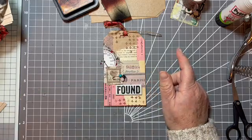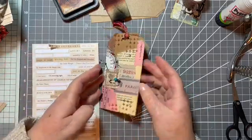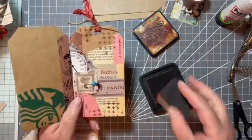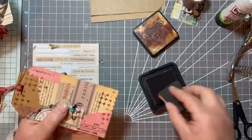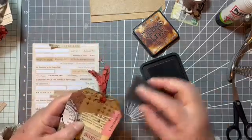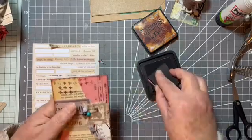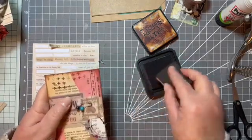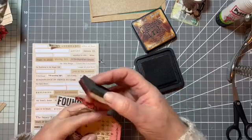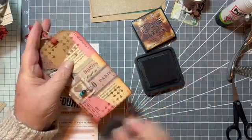So, found and my sweetheart. Let's jump a step. Get a little bit of ink round the edges. I'm not a big inker of edges, but on some projects, it certainly makes a difference, I think.